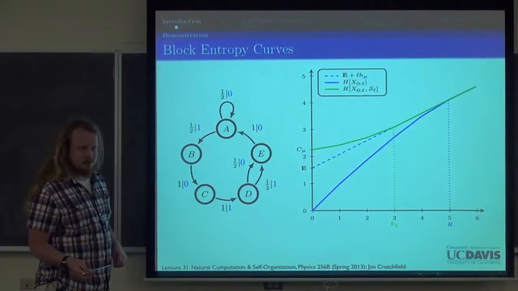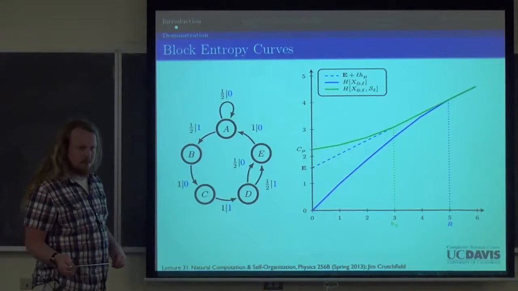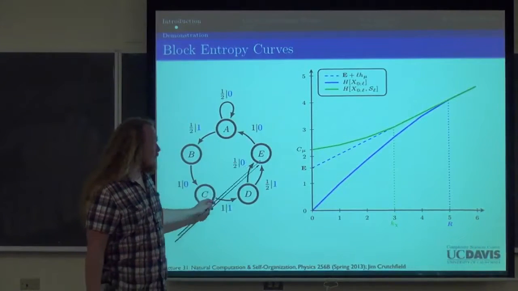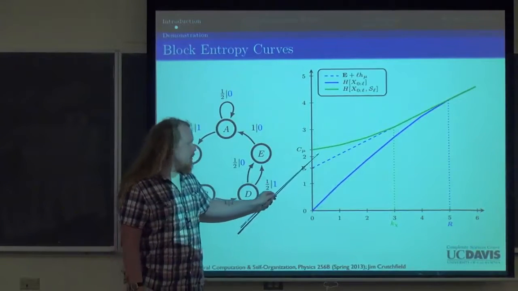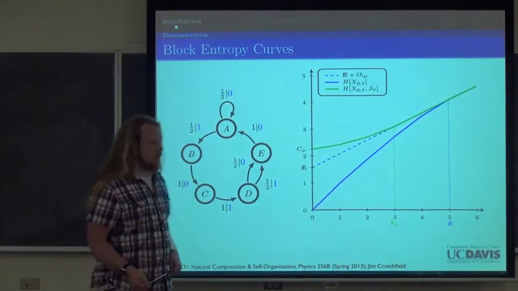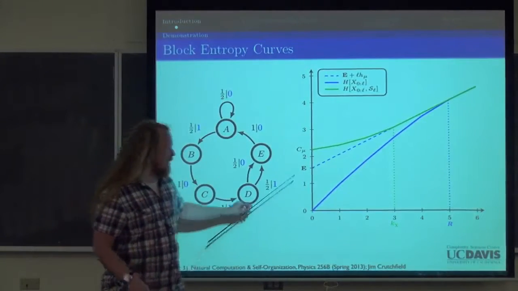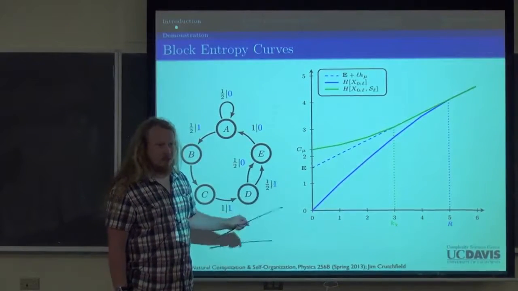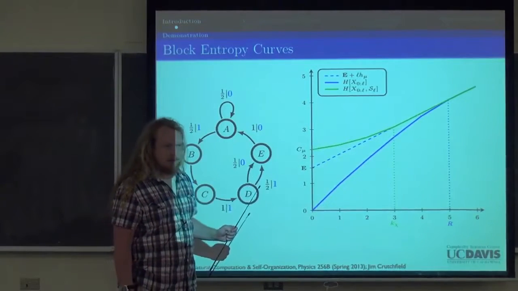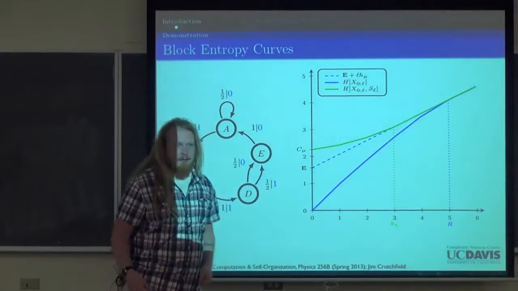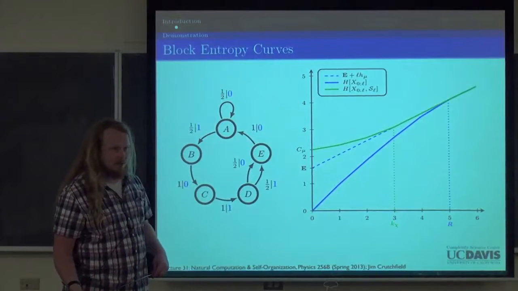Even if it's asymptotically synchronizing, the one curve might approach the other, but it doesn't mean you have a finite Markov or cryptic order. That's right. I'm not defining finite ones, but if you have asymptotically synchronizing, these two curves will approach this asymptote in the limit. For example, the even process never hits this asymptote exactly. You've already seen that, right? It gets close, but it never hits it exactly. And we'll see that means that the Markov order for the even process is infinite, which I believe you had a homework problem to do.